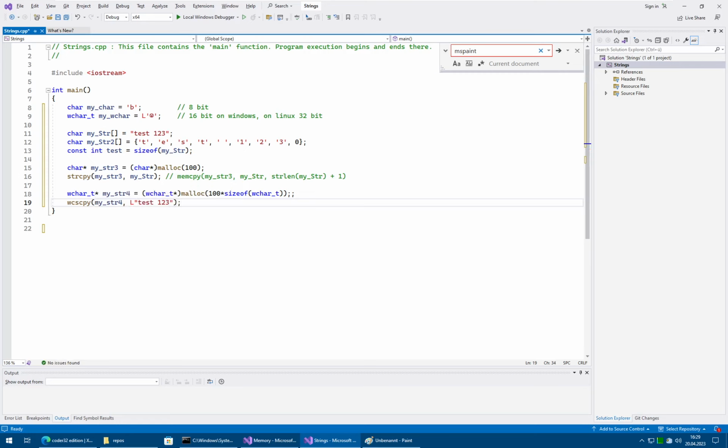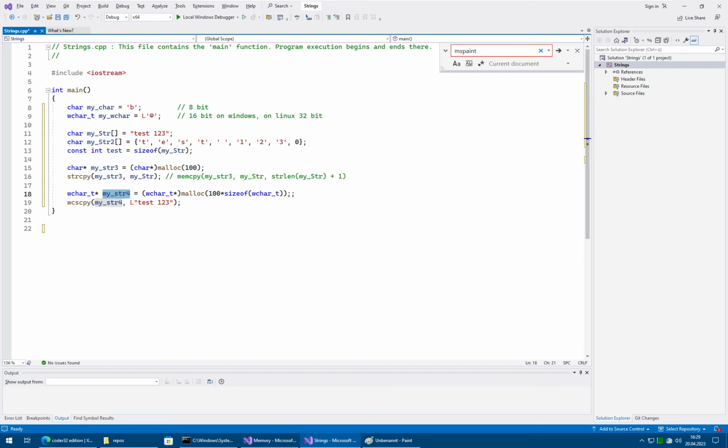And what you cannot do, for example, is copy a wide string to a normal string or vice versa. If you want to, you need to use a conversion function. And of course, there are two things to keep in mind. Of course, you can always copy from a normal ASCII string to a wide string. The value range for the lower characters is the exact same.